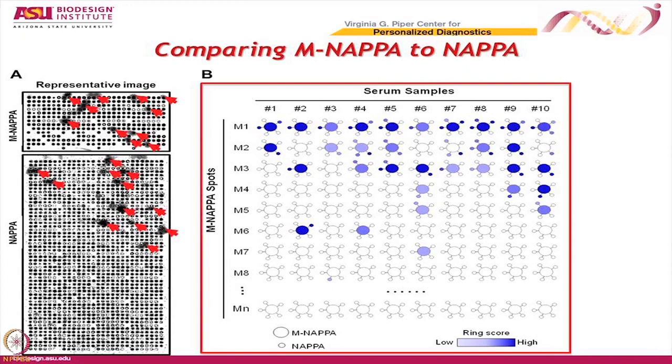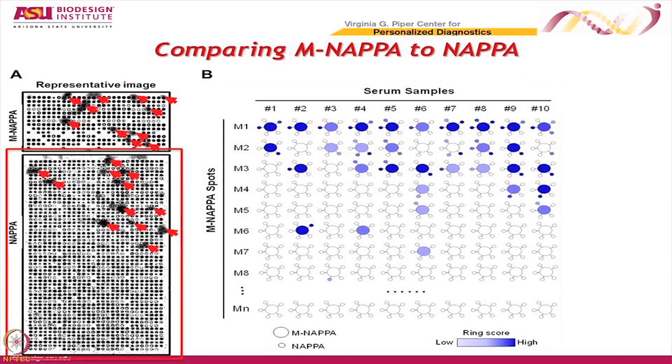So here you can see some examples. Each column is a serum sample. Each row is a multiplex spot. And then the little nodes around it indicate which proteins were individually detected down here, right? If you look at this guy here, it's sort of a standard what you'd expect. You got a strong signal in the spot, and you also have a spot signal for one of the proteins in the five, right? So presumably this is the one that gave that signal. Then here's another example where we had a strong spot signal, and there were two positives in that image.